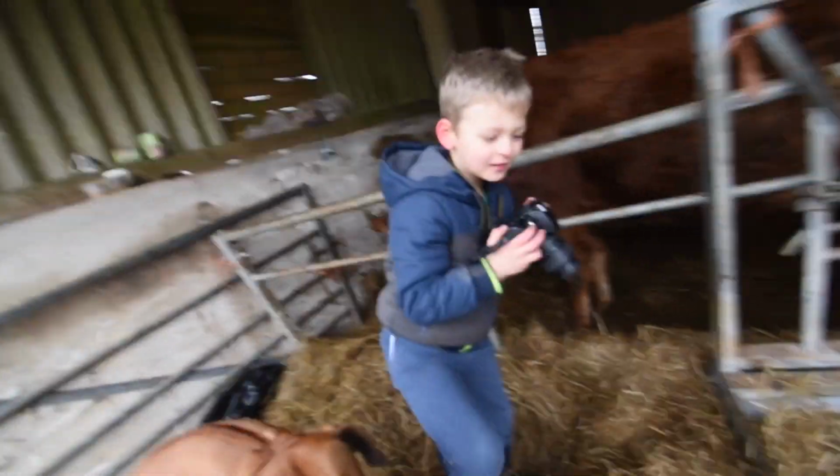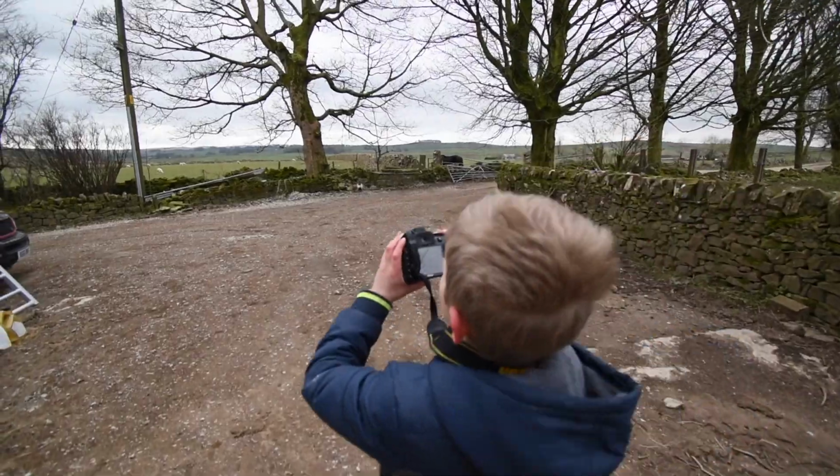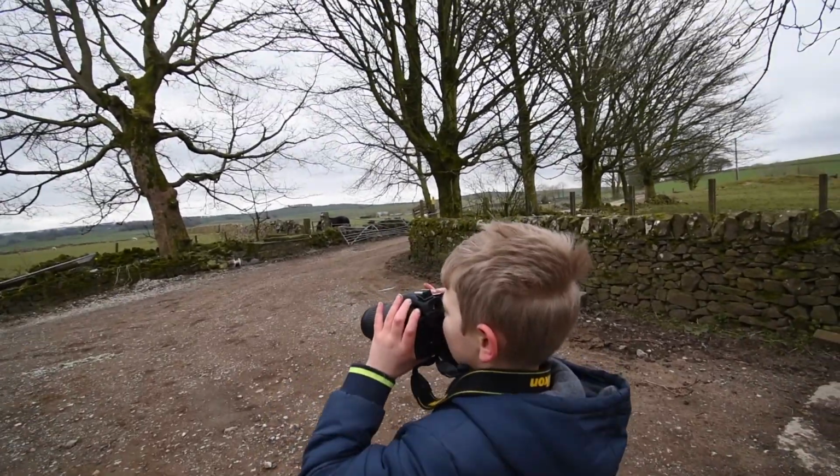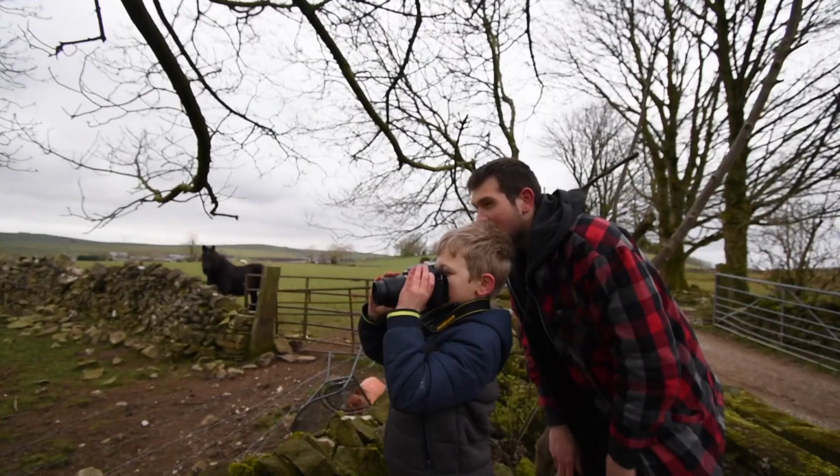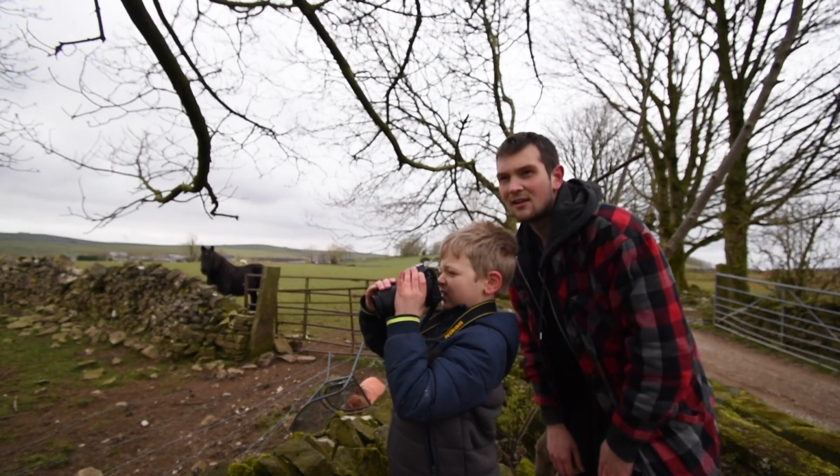Right, do you want to take one more photo somewhere? Yeah, take a picture of the sheep. You're going to do what? Take a picture of the sheep? Okay, go over there then. You might be able to get quite close. Yeah, try and take a picture of the sheep. Can you get close enough?